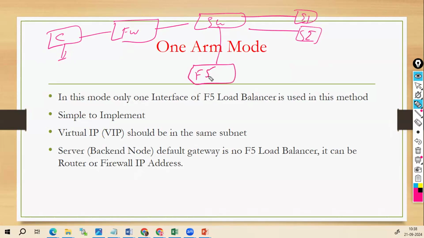Okay. Now tell me, once the traffic comes from the client side, the source will be the client address and the destination will be the F5 virtual IP, right? One second. From client to server traffic.